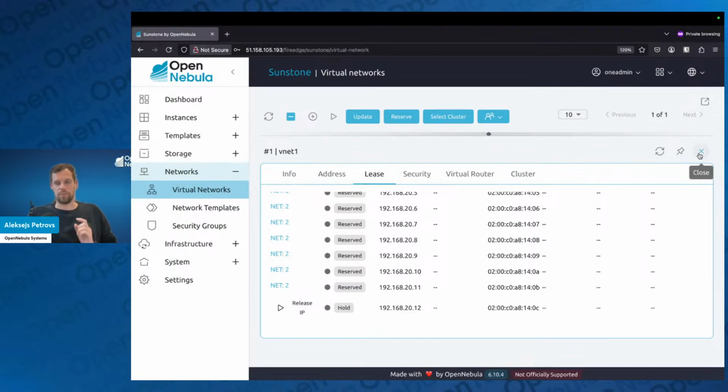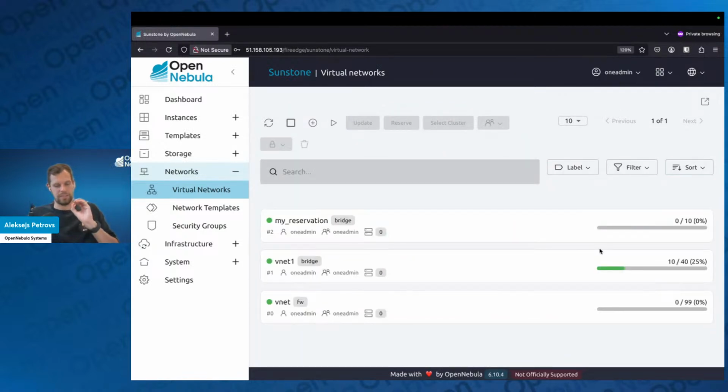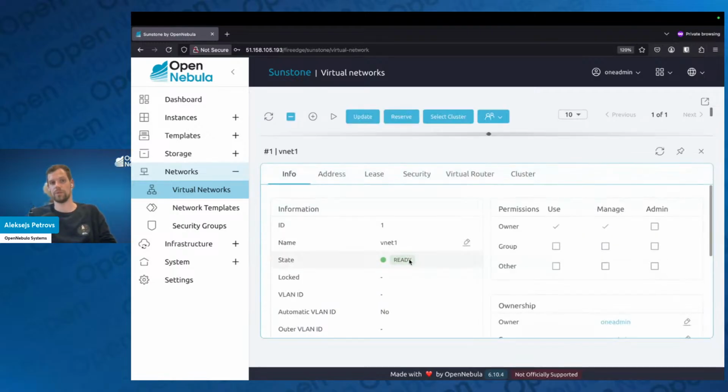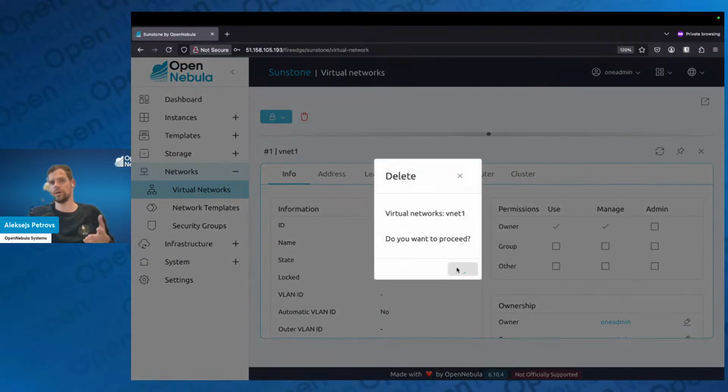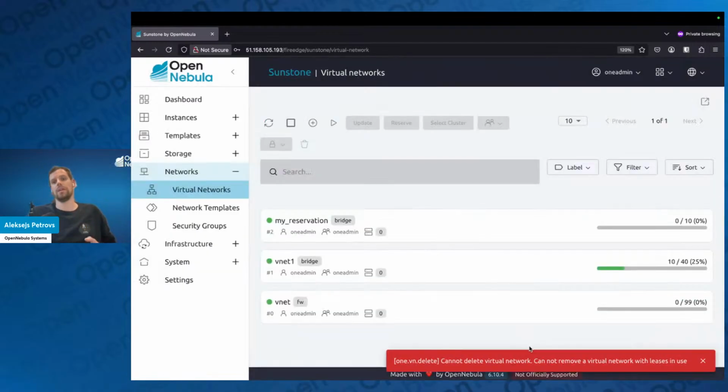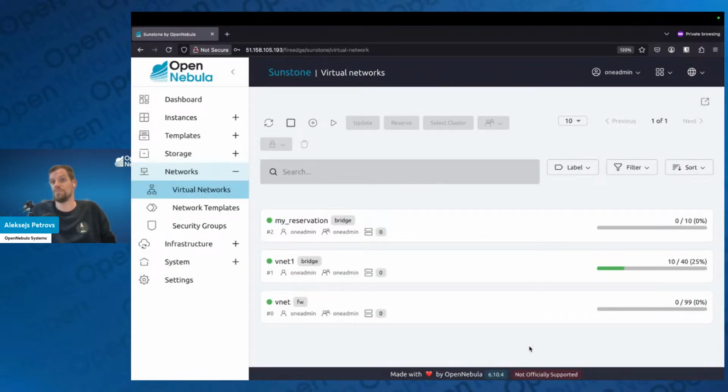Now, be very careful. The thing is that if your virtual network has at least one lease, it doesn't matter if you hold it, if you leased it to the reservation, or if it's actually assigned to a virtual machine, you are not going to be able to delete it, right? So you try to delete it, and you are going to receive an error that we cannot delete the virtual network because it's being used.